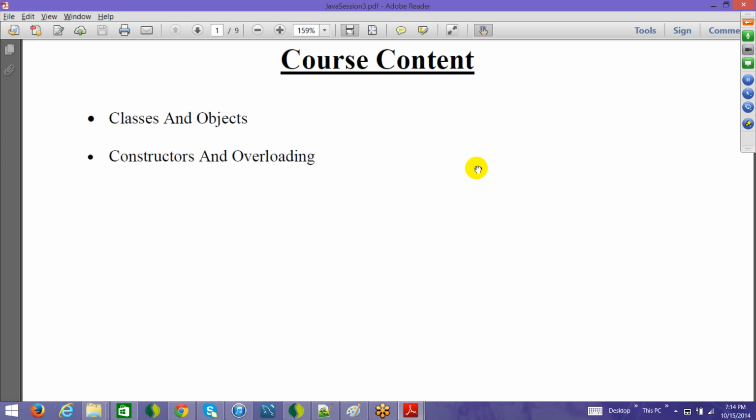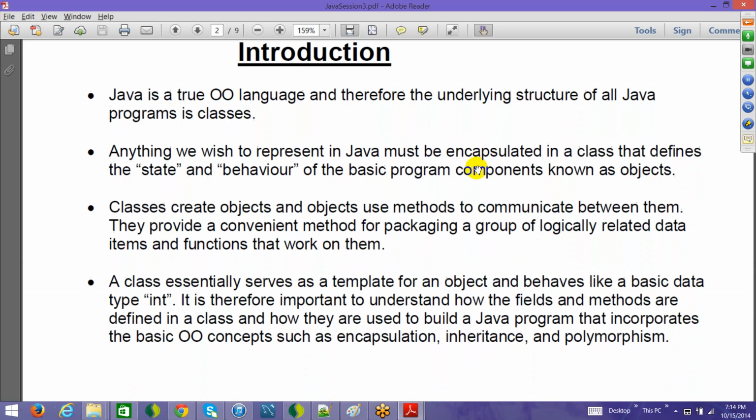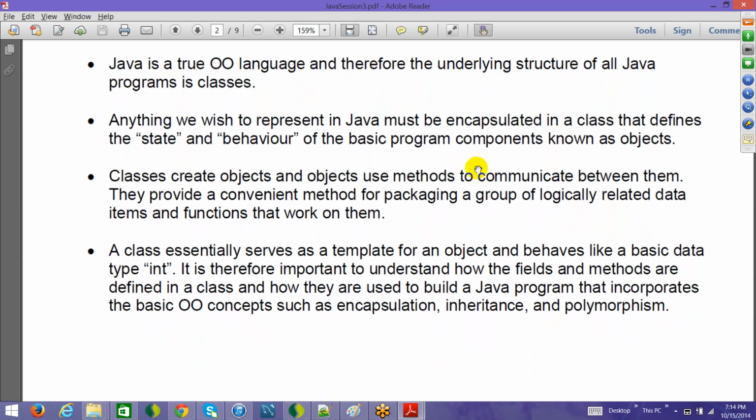So what is Java? Java is a true object-oriented language, we have discussed a number of times before. Everything which we have in Java is encapsulated within a class. So a class has all the necessary details. If we have a scenario, we try to represent everything in the form of a class, and a class as such can have the state and the behavior.